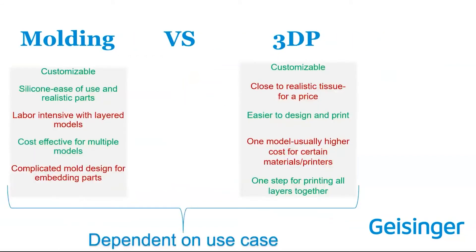There are some key differences between molding and just 3D printing these simulators. There aren't yet great materials for 3D printing realistic tissue — some printers can do it but at considerable cost. Silicone is much cheaper, especially when you need multiple models for simulation. However, molding has drawbacks: more labor involved in post-processing, pouring, and it can be more complicated to embed materials. So there are pluses and minuses to both approaches.